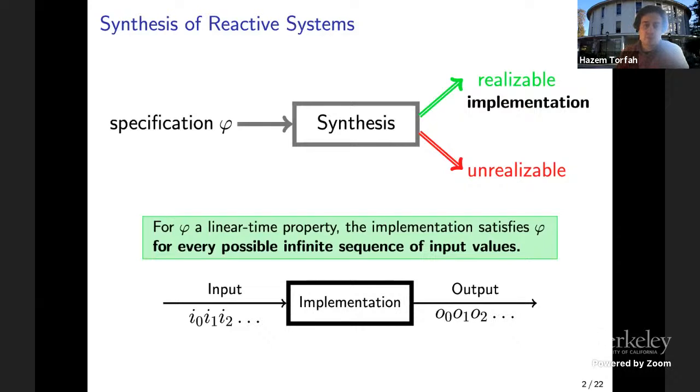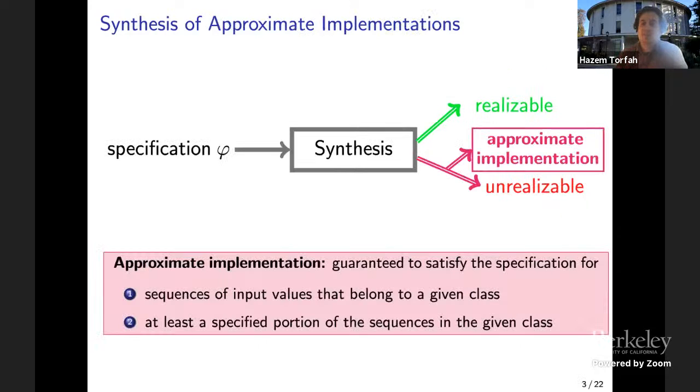One crucial idea here is that the user has to provide a lot of knowledge about the environments in which these implementations will be operating, and without these assumptions on the environment, we might quickly end up with specifications that are unrealizable. So with the approximate synthesis problem, we raise the question: in case the specification is indeed unrealizable, can we still find an implementation that at least satisfies the specification approximately?